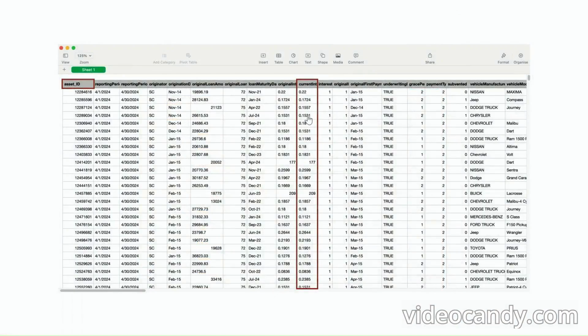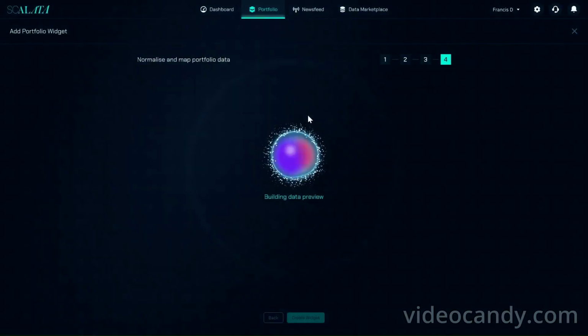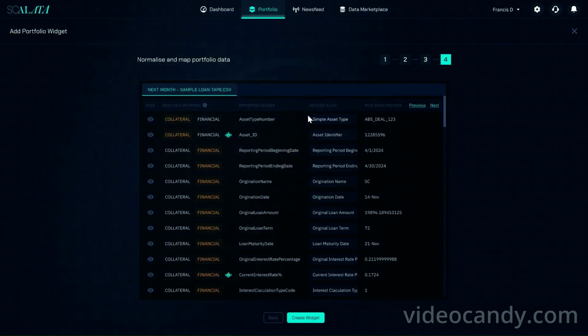What happens if a name changes in the file or a field is added? That's where the AI steps in. And you can see here, as the table is updated, the green alien icon, I don't have a better name for that, appears, and that's indicating that the AI has mapped this for you. Now, if you want to overwrite it, you have the autonomy to do that at any time, and you can change it to something like asset number.